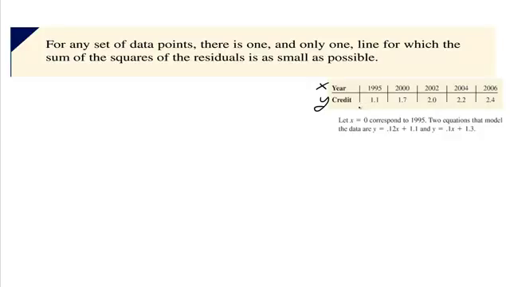In this particular question, you're trying to predict the credit amount. In this case, it's the amount of consumer credit outstanding. It's in trillions of dollars, so it's throughout the entire United States. In the year 1995, how much total consumer debt was there, excluding real estate debt, so they don't take mortgages into account. It's basically car loans, student loans, personal loans, credit cards, things like that. And there was a total of 1.1 trillion dollars of debt in 1995, and you can see it's steadily going up.